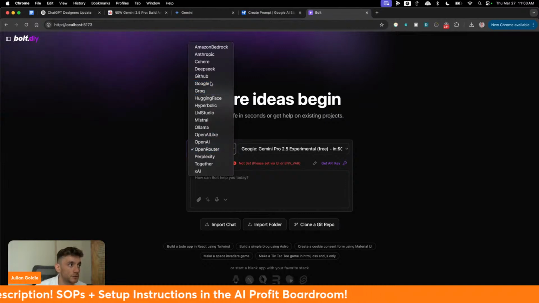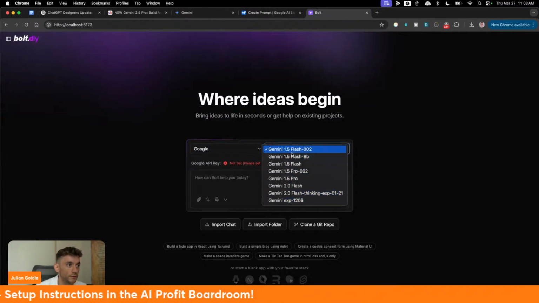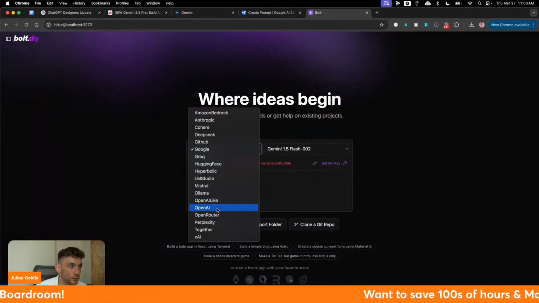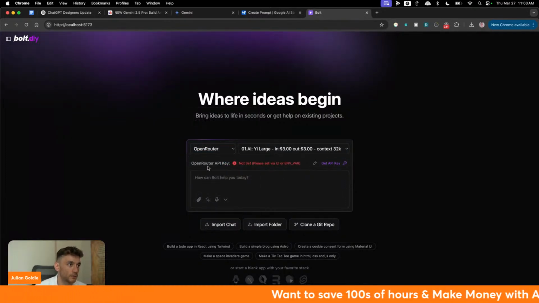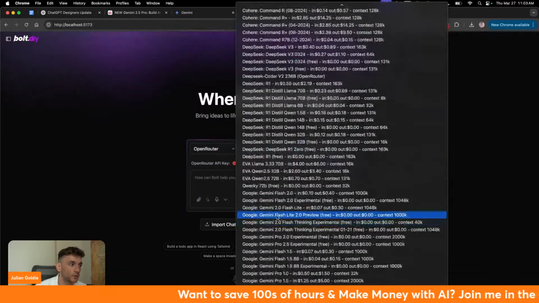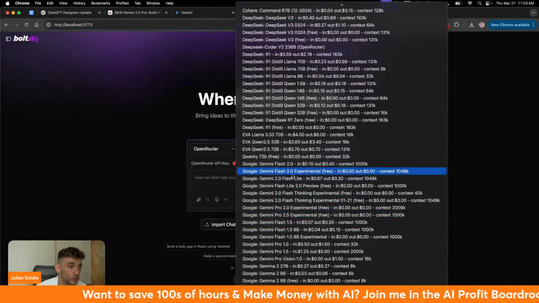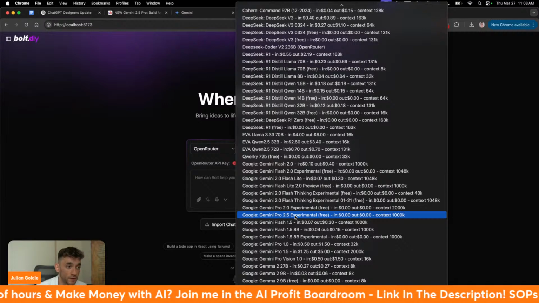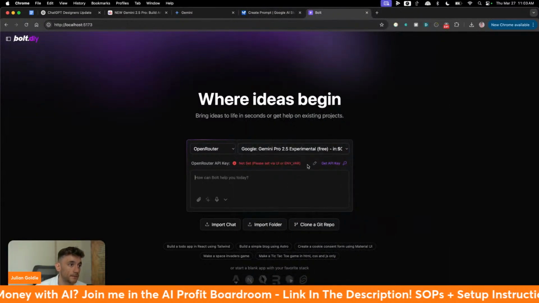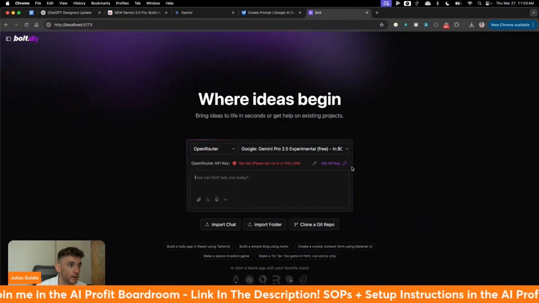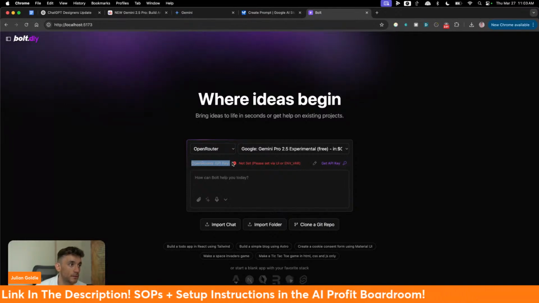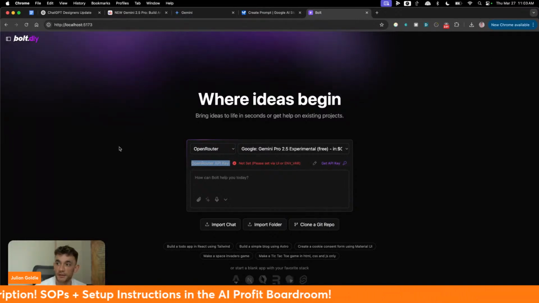So you can switch to Google over here, but I can't see 2.5 Pro experimental in the list. So the best way to use this is to start coding with the API key, which is going to connect Google and its AI to bolt.local. Then you just select Gemini Pro 2.5 experimental for free down here. And then what we need to do from this part is start getting an API key and plugging it in. So you see where it says Open Router API key. That's where we're going to get an API key and plug this in.